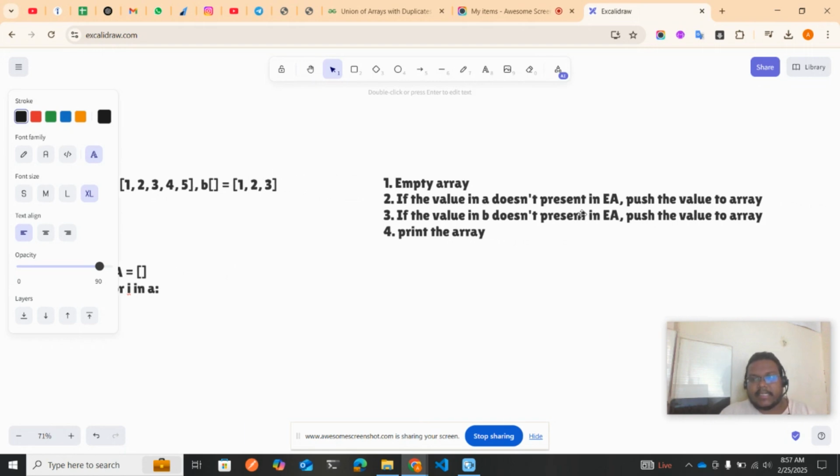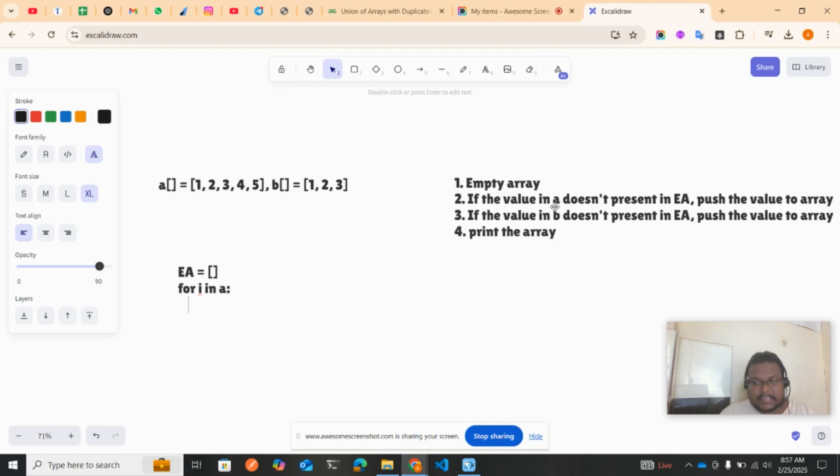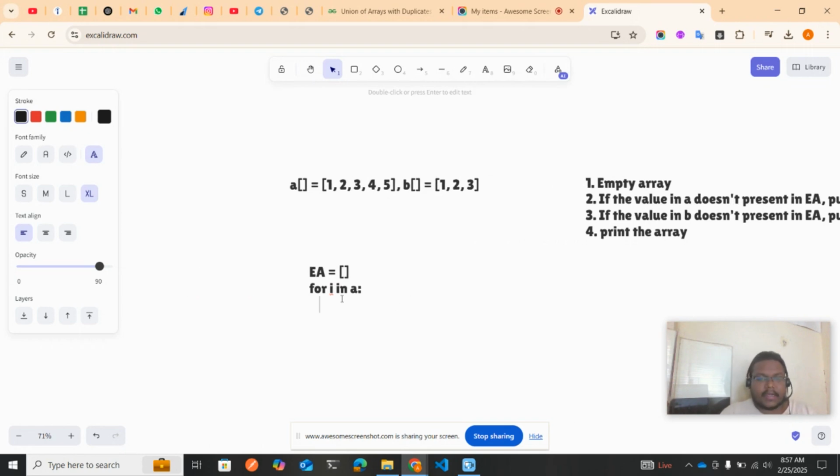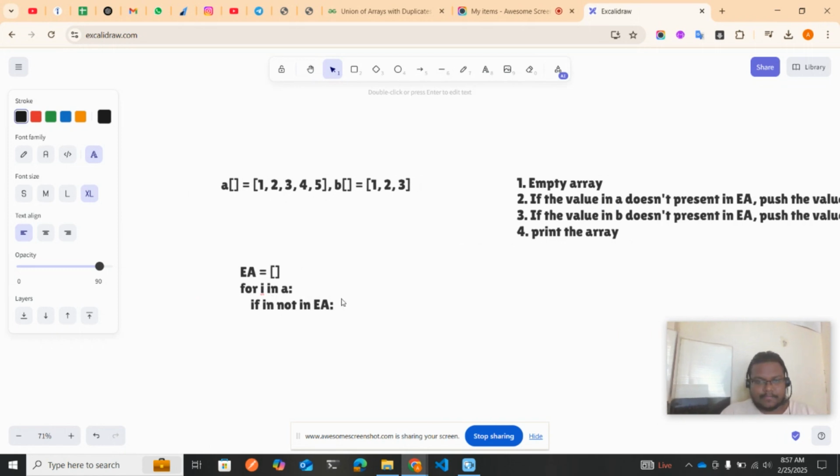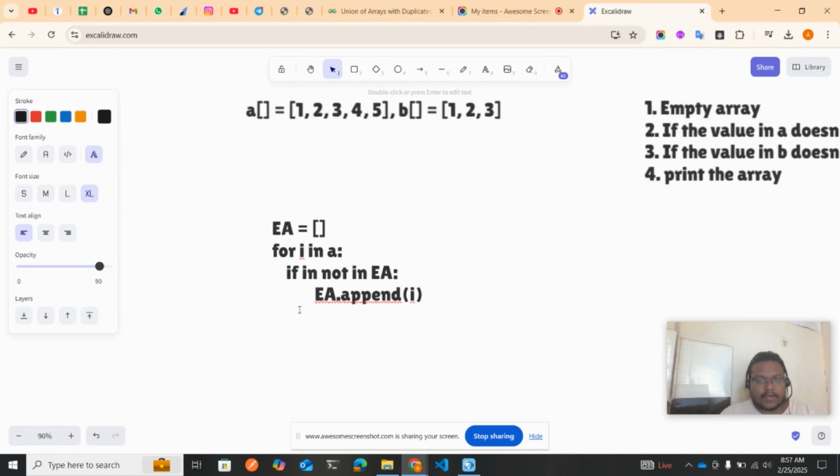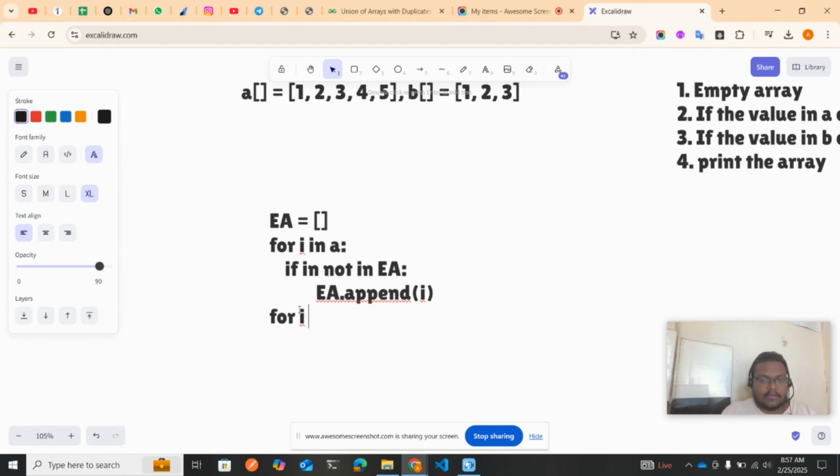If the value in a doesn't exist in ea, which we can write as if i not in ea, I need to push that value with ea.append(i). That's the first loop done. For the second one, I'll take another loop, for i in b, if i not in ea, same thing, ea.append(i).